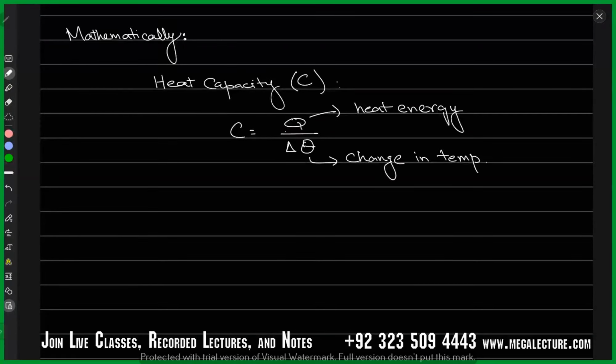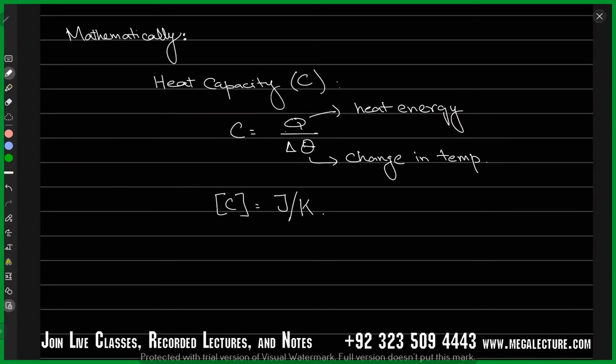So for any substance, you can calculate its heat capacity provided that you perform an experiment where you figure out how much energy was required to change the temperature, right? So if I divide it by delta theta, whatever this delta theta is, this will give me a number which will tell me the amount of heat energy required to raise the temperature by 1 Kelvin, right? As I'm dividing it by this delta theta. So that gives me some idea also about the units for heat capacity. The units for heat capacity are joules, from the heat energy, per Kelvin because of this temperature.